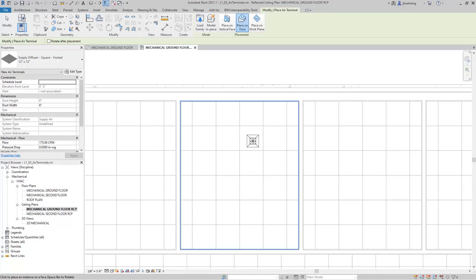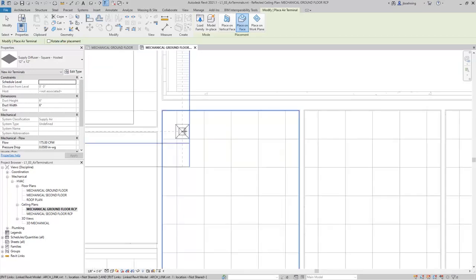So remember a couple things here. If there is a placement panel in the contextual ribbon, that means that the family was created as a face-based family. If it was created as a ceiling-based or even a wall-based, then it would not work with a linked model. The walls or the ceilings would need to be in the host model. So on the MEP side, we typically work with linked architectural models, and so we need to make sure that those families are created as face-based. When that's the case, you can simply move over a ceiling and click and place that air terminal in the ceiling.